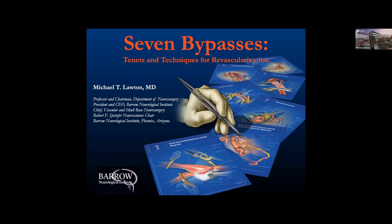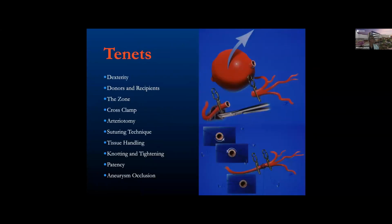Of course, I have written this textbook on bypass surgery, and everything that I'm going to share with you is in the book. But what I thought I would do is take you through what I consider to be the tenets, or the real key learning points, that hopefully you'll have a chance today to practice in the lab. These are the 10 different chapters that go in the tenets section.